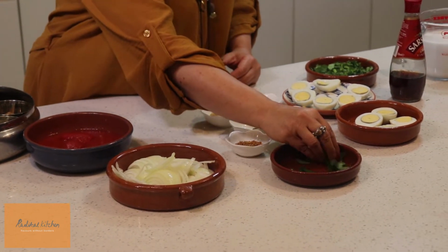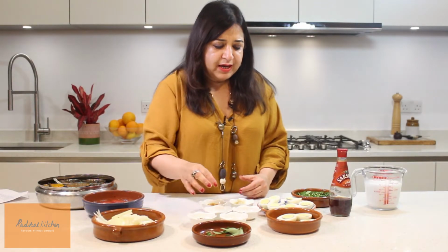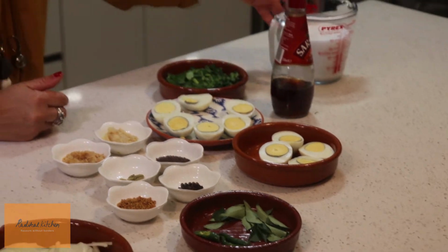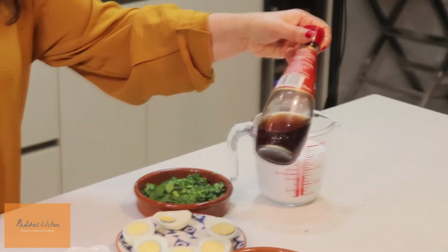I have some curry leaves, I have some green chilies which I have slit in half, and then I've got eggs. You need to hard boil the eggs. So these are hard boiled eggs, cooled and then sliced in half. Coconut milk, of course, in an ideal world, I'd like to get the coconut and extract the milk, but one doesn't have the time. So I used canned coconut milk, and then some vinegar.